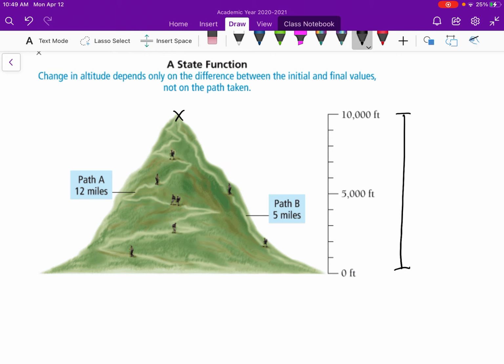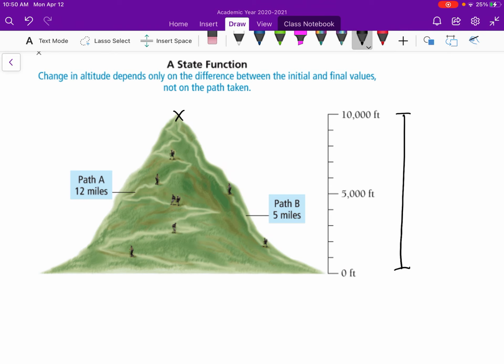It doesn't matter how we got there. We both got to the top. We're both standing 10,000 feet high, right? So bottom line, we're both there, and we're both at the same elevation, okay? So whether we took the long road or the hard road or the short road or the easy road, doesn't really matter. It just matters that you got there. Okay, so even though my path was more than twice as long and probably took me twice as long to get up there, bottom line overall, we made it to the top at the same point.